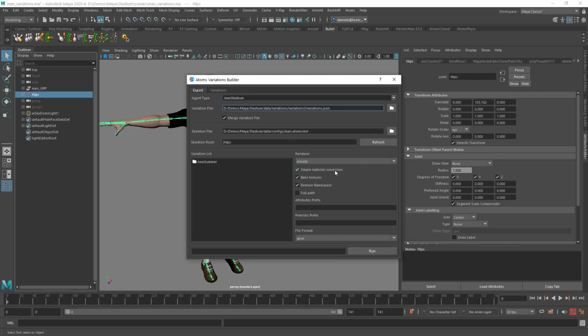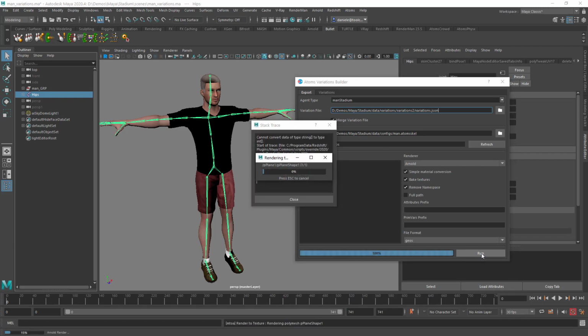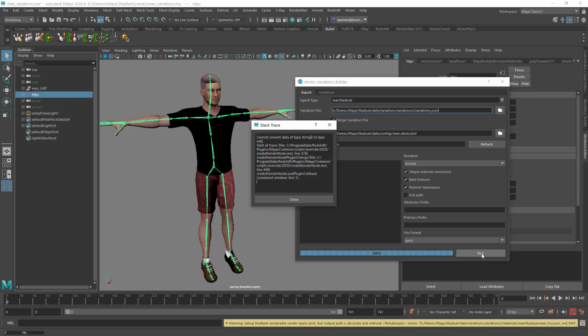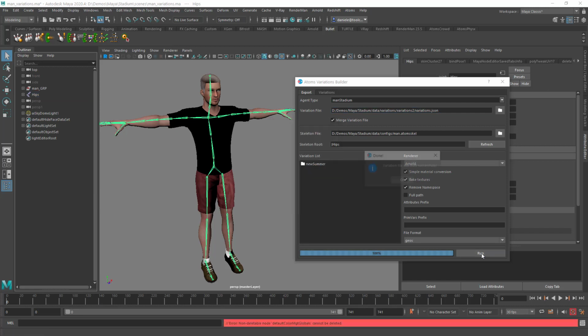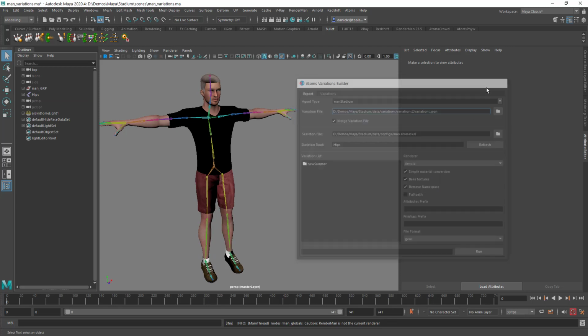I'm going to call the simple material conversion because I'm going to check that because all the other materials are still blends, and then I'm going to enable bake textures here. Okay, great. So these have been exported.